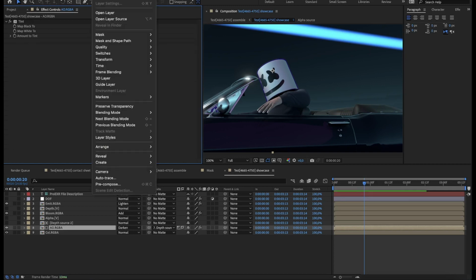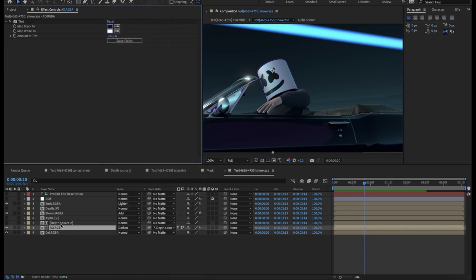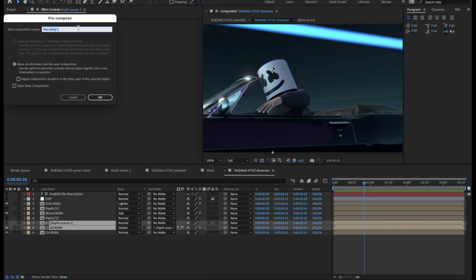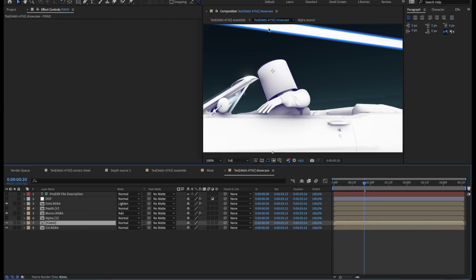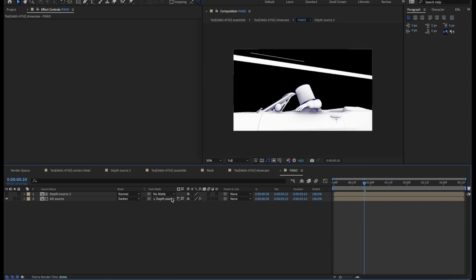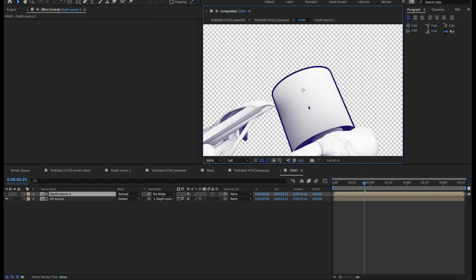Yeah, no, there's no actual keying happening, so this gets tricky, because now I can once again create a pre-composition of this, and then I can call this fix AO, and then we can try in here and say, okay, that needs to use the depth source. That's my ambient occlusion. That's what the depth looks like, and you can check that. Okay, that's my alpha then.